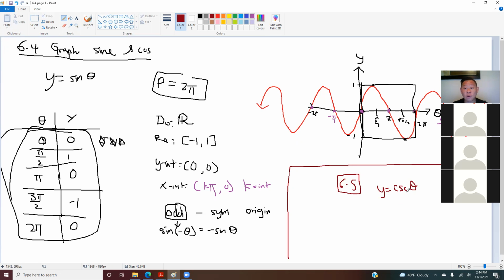In order for you to draw the cosecant theta, you need to draw the sine theta first, which is this red line that I draw. This is a sine. And what you do with this cosecant theta is you have to draw me 2 asymptotes. One is the horizontal asymptote. So your horizontal asymptote is bound by your range, means it's bound by -1 and 1 because that is your range in this case. So that is your horizontal asymptote.